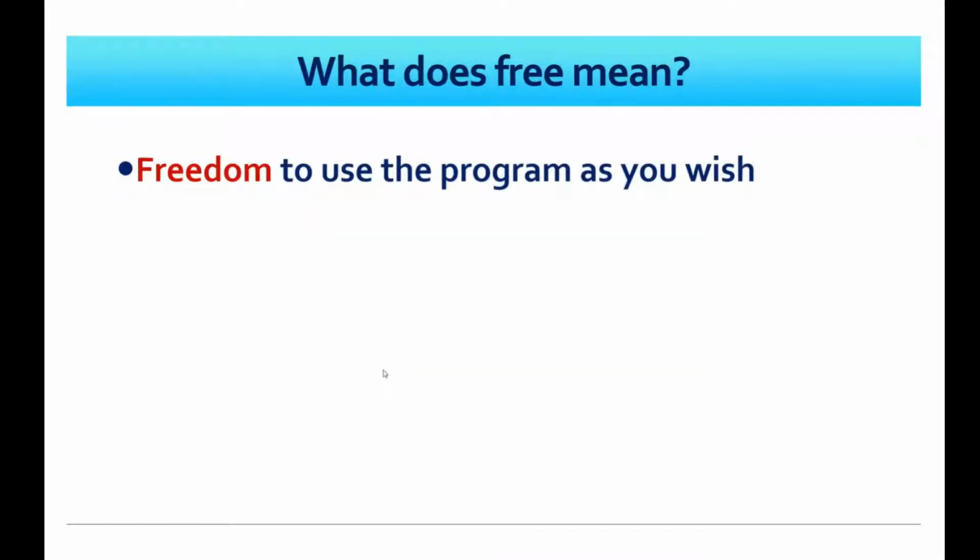So what does free mean? So there is a monetary cost. I think most people associate the fact of an open source software like QGIS, you can download it without paying a licensing fee. So that's monetary cost. But free really is referring more to the word freedom. So you have the freedom to use the program as you wish. It also happens to be free of licensing costs, so it is both of those things, an open source software.